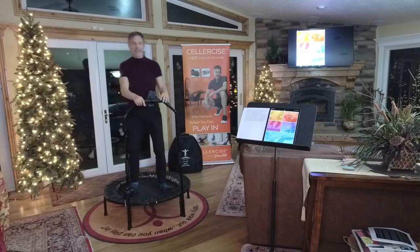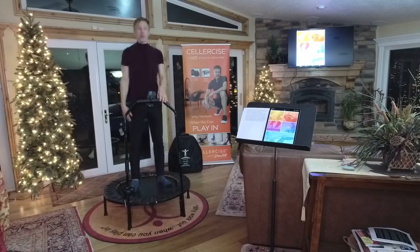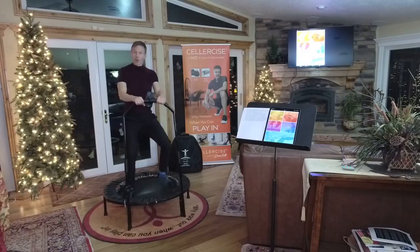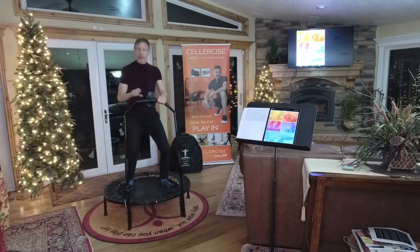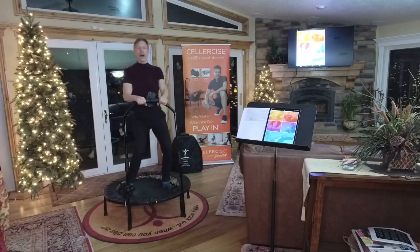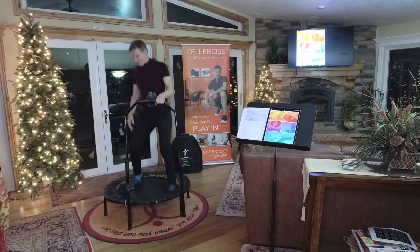So standing on the Cellerciser, lifting the heels up and down, well, that's a great movement for increasing circulation. Then, by spreading the feet apart a little bit, bending the knee slightly, and walking in place, we're now working the whole front part of the knee. All these supporting muscles and ligaments are working. And then to work the lateral knee, both sides of the knee, rocking side to side. And this rocking side to side can help with the hips, the thighs, and the knees.